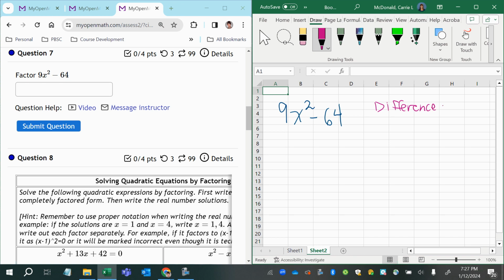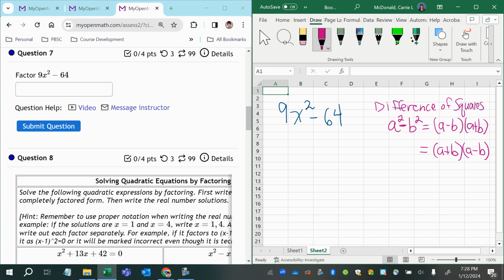And when you see it, it makes factoring really easy. So the easy short way of saying it is that a squared minus b squared factors out to a minus b times a plus b. This could also be written as a plus b times a minus b. The order of the factors doesn't matter, as is the case anytime you're multiplying. Multiplication is commutative. It can go in either order.